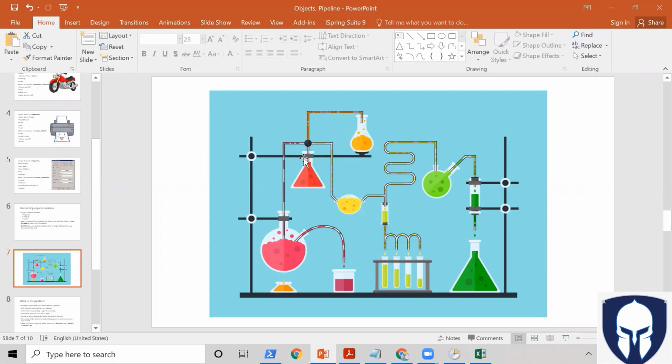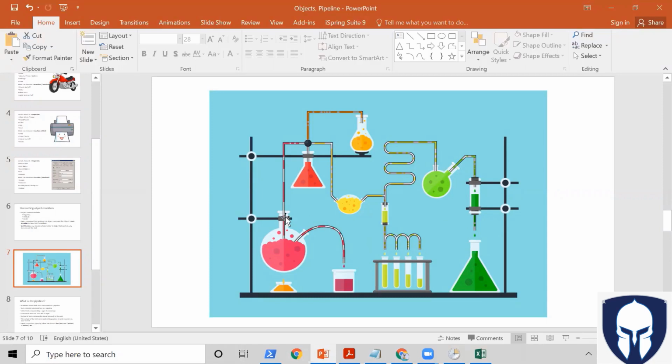In other words, a pipeline taking some inputs from here, piping it to here, and then taking inputs again from here, piping to some other, doing another operation, and then go here, and it keeps on going till we get the result, right? So this is something we have seen in our school days itself, and if you are in a chemistry major, you might also experience in real time how this is actually done, right?